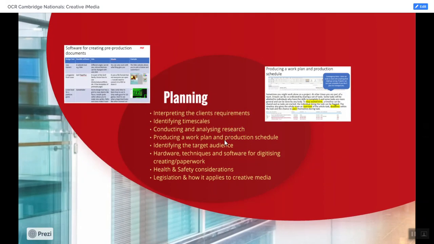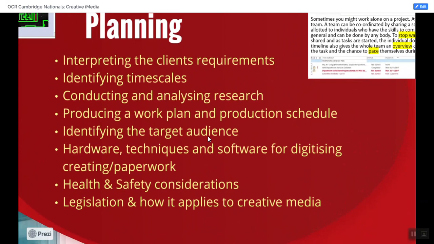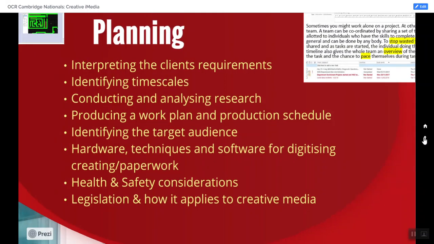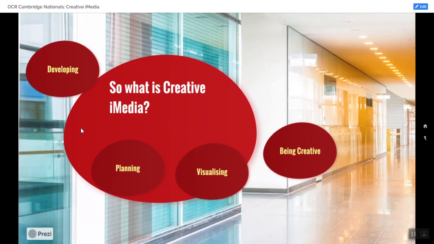All of this work involves planning, though. You can't get a job done unless you actually know what it is you're trying to achieve. So being able to identify what you're actually trying to do, coming up with a plan of how you're going to do it, thinking about what it's actually going to look like before you actually start. And then, of course, you will then go into the development stage, which is the actual making stage. So you'll use software to do this.